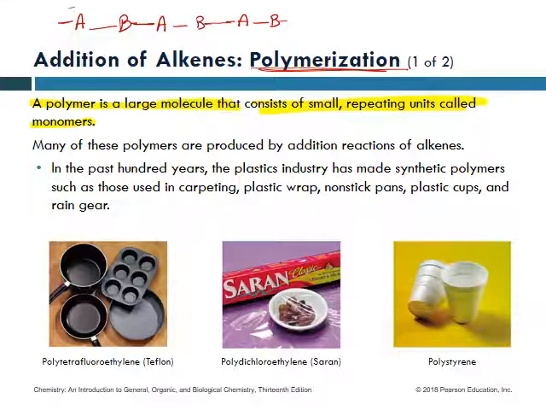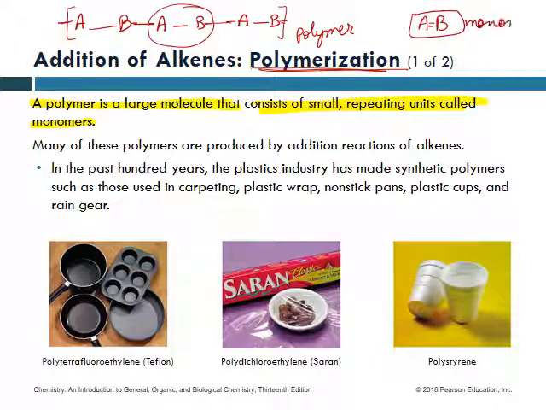So what is happening? We are basically repeating the AB, AB, AB unit again and again, and this will continue until the end. It will have an end at the end, but basically this would have multiple repeating units. So the repeating unit here is AB. AB, AB, AB, AB, it is continuously repeating itself. So this is now an example of a polymer. And the repeating unit here, which was AB, is called the monomer. So when multiple monomers combine together, they form a polymer, and this process is called polymerization.